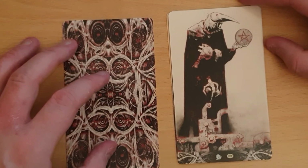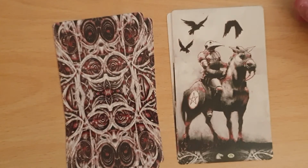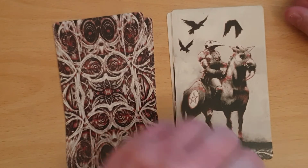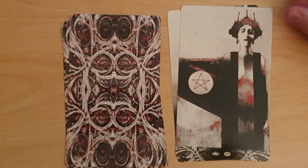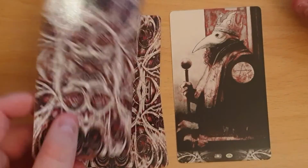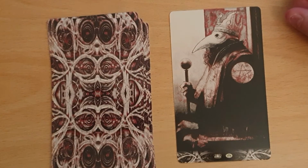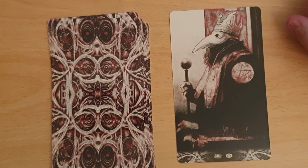Page. The Knight. Queen. And the King. So he wears his pentacle with pride. He's proud of his accomplishments and the things that he's cultivated, the things that he's grown, he's created.